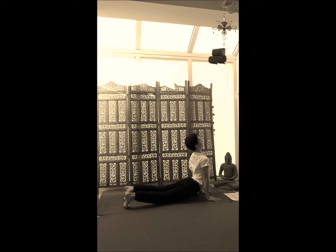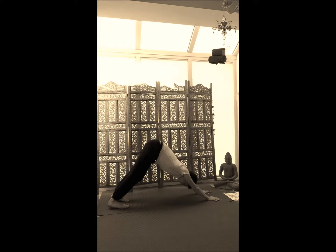Inhale, push back the shoulders. And exhale into downward facing dog. I will only explain at the beginning the most important key points, then it's going to be easier. Here you really have to push out of your shoulders and try to raise your butt and just breathe.